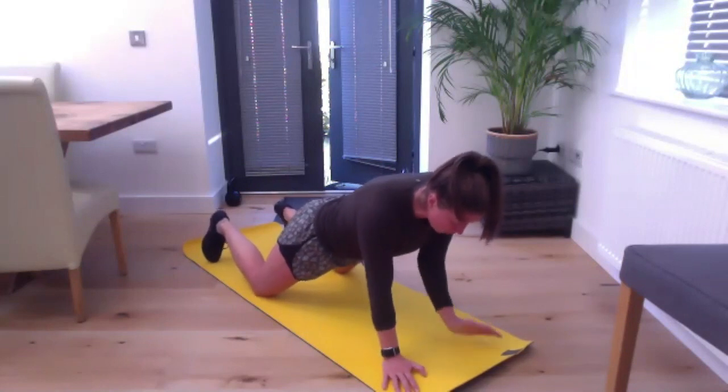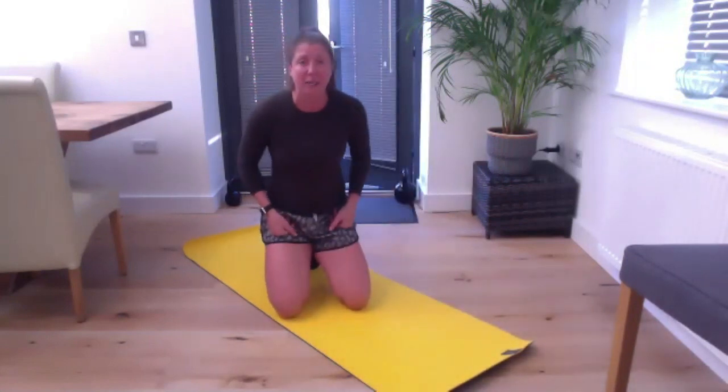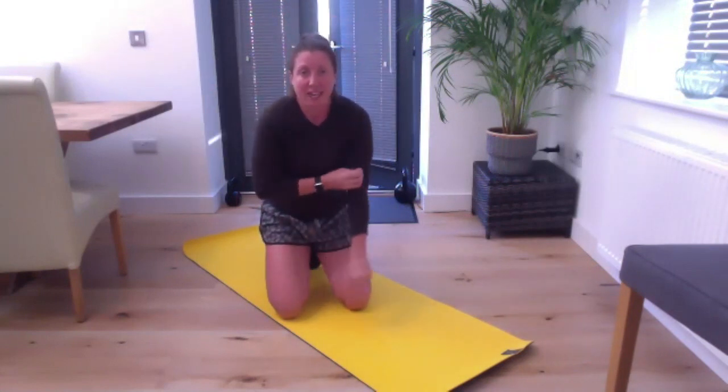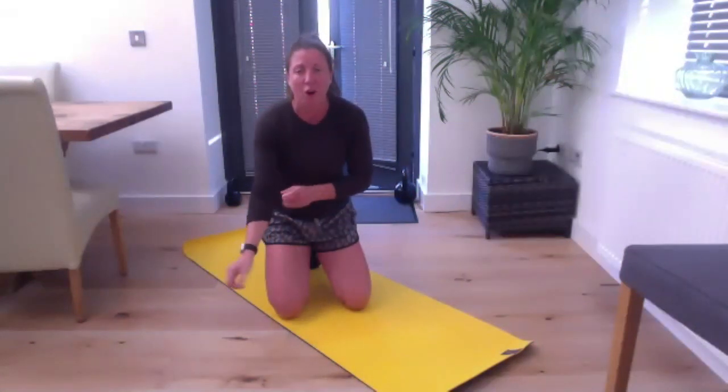Keep working, just touching the shoulders nice and slow. 15 seconds, keep it going. Excellent work, well done, nearly there, dig in. Fantastic effort, team, working well. 5 seconds, no stopping.